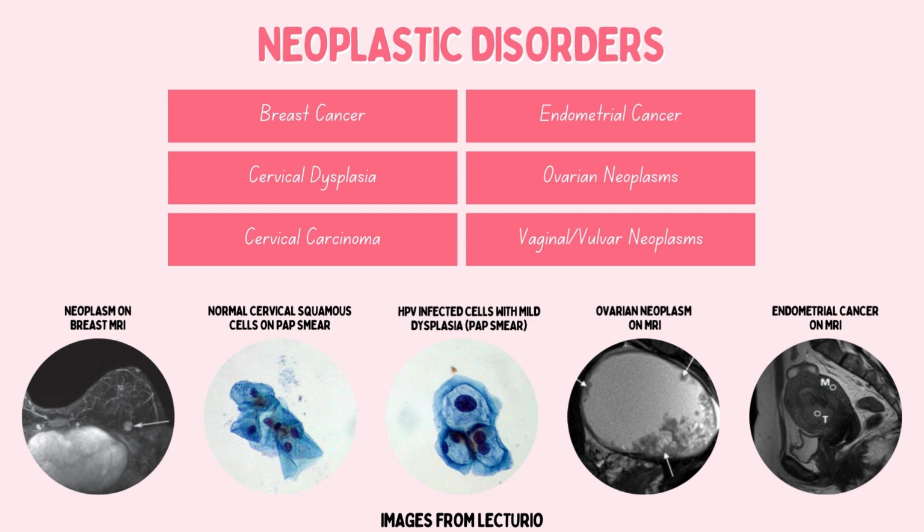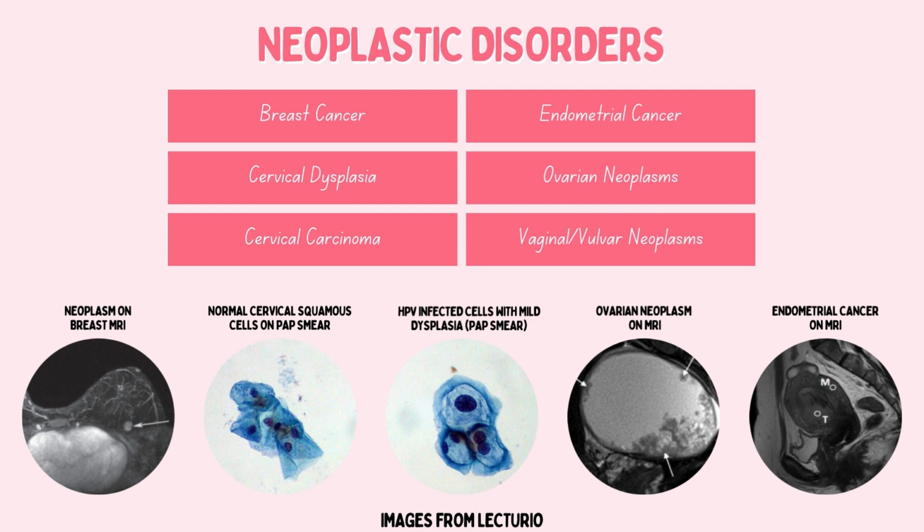So lastly, vaginal cancer and then vulvar cancer. Vaginal cancer is rare. It's 1% of gynecological malignancies, and the peak incidence is between 60 and 65. Primary tumors are very rare, but the most common is squamous cell carcinoma. But more commonly, vaginal cancer is a secondary tumor from cervical, vulvar, or a distant source of cancer.